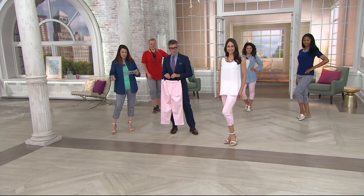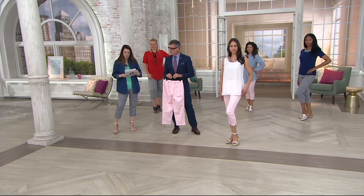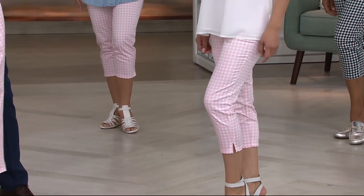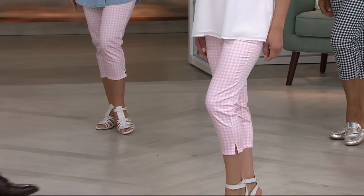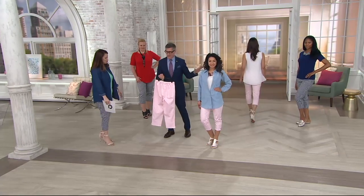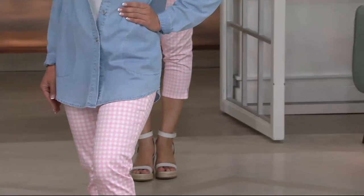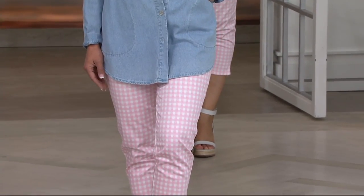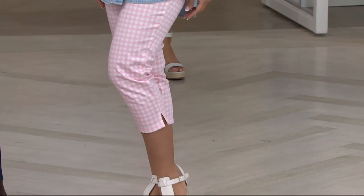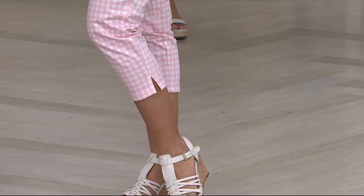Petite inseam is 20 and a half inches. Regular inseam is 22 and a half inches. Since we have the Buy More, Save More, that's going to be your great savings. And look at how fun they are. I love that we can design a pant that is fabulous on 5'2", 5'5 and a quarter, and then 5'9", 5'10". Proportion is important when it comes to pants. On a gal who's 5'2", but also on a gal who's 5', it's still going to be a great cropped length. It's still going to give you that fun short pant look.